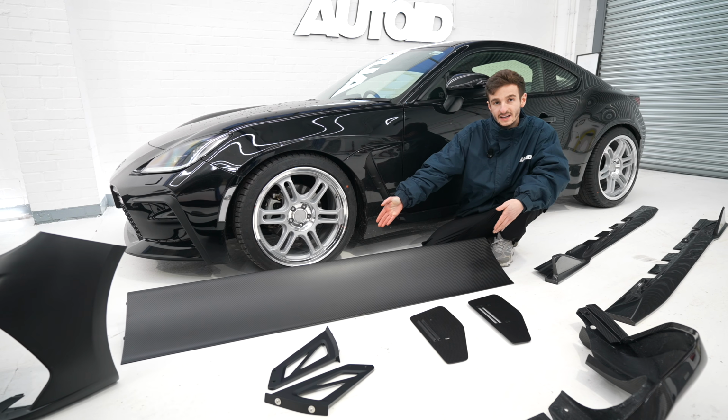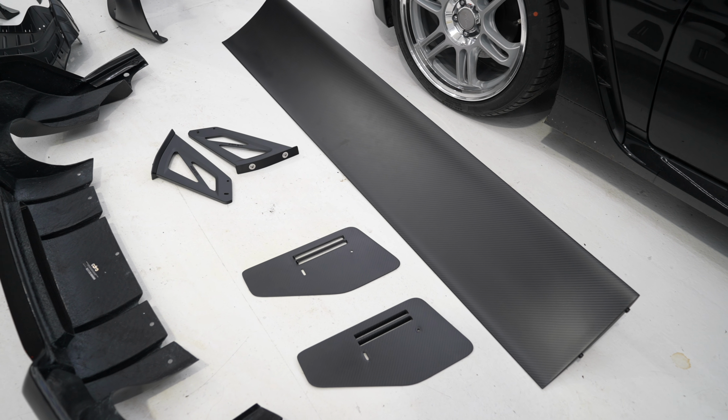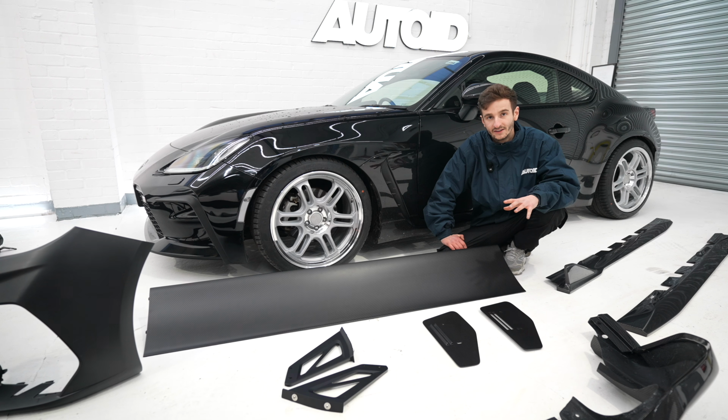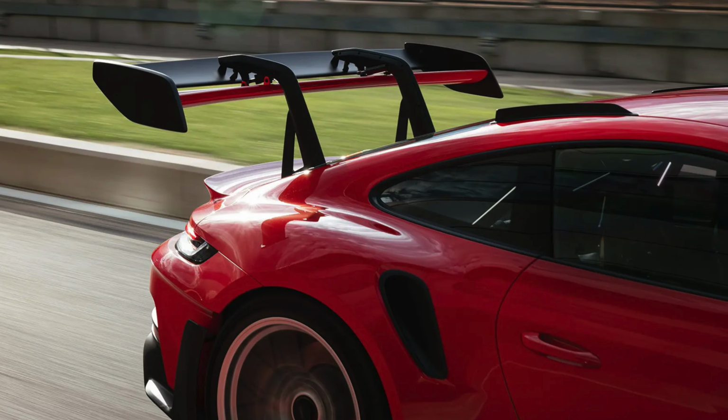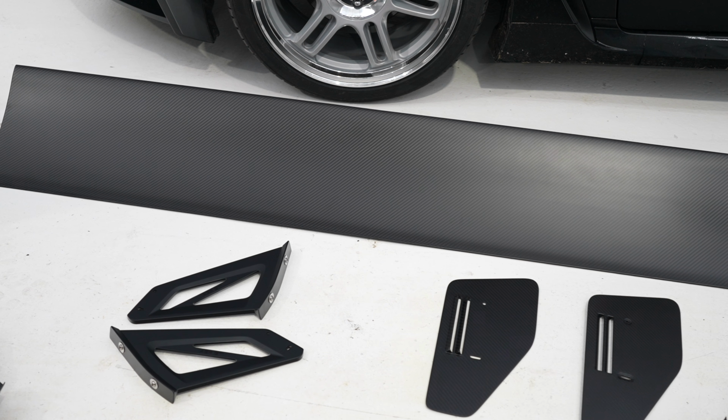It's finished in 2x2 carbon fiber twill that's going to look super clean and very premium on this car. This isn't an ironing board. This is actually the rear wing and it's absolutely huge. I haven't put it together yet, but once it is together, it's going to look a little bit like a GT3 RS.